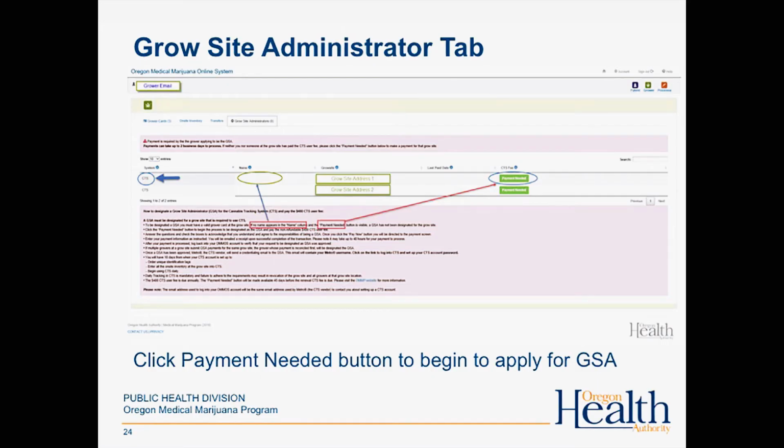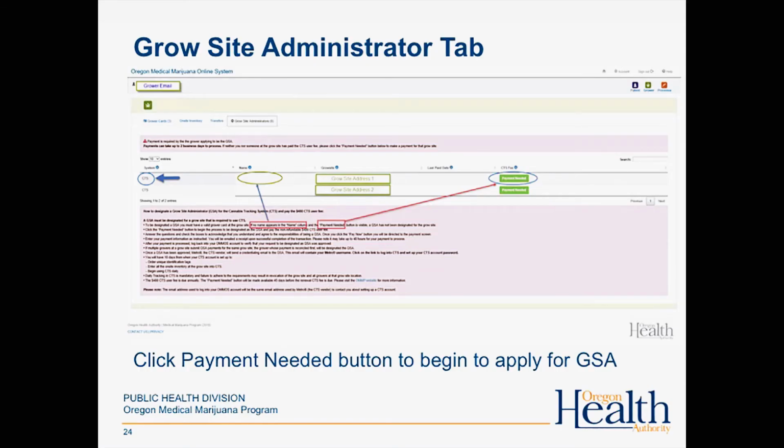The main things to look at on this are that you'll always see your email here, so you can always verify that's you and that you're in the right one. The system determines the type of tracking. So behind the scenes, based on the data that the patients have provided, it will determine the type of tracking. In this situation, this person has to be at a location that has at least 3 people growing at it. It could show OMMOS or it could show NA or none, which none would be your exempt.